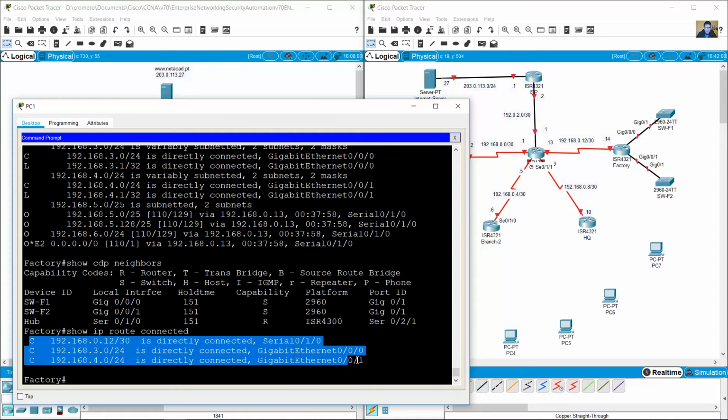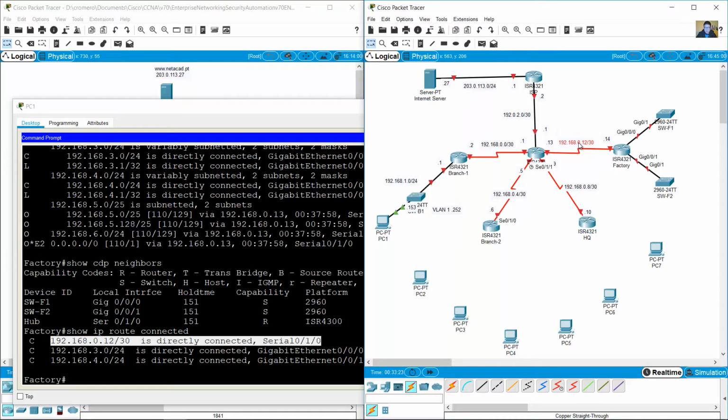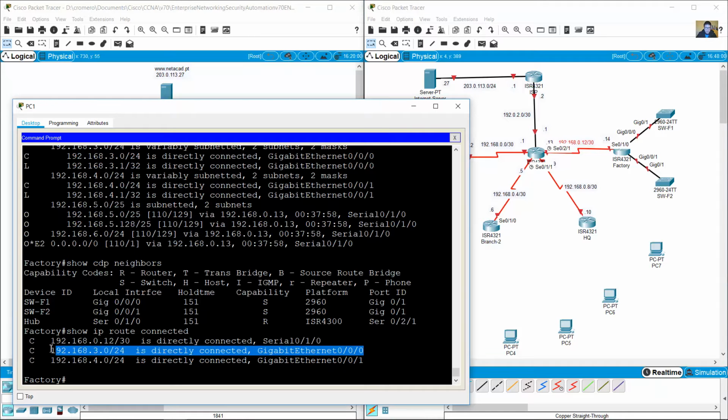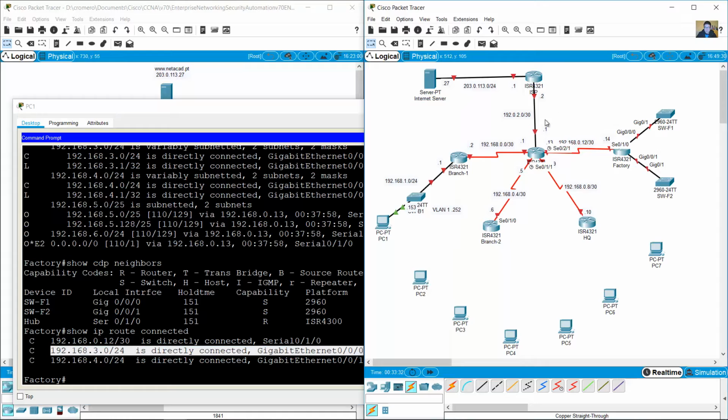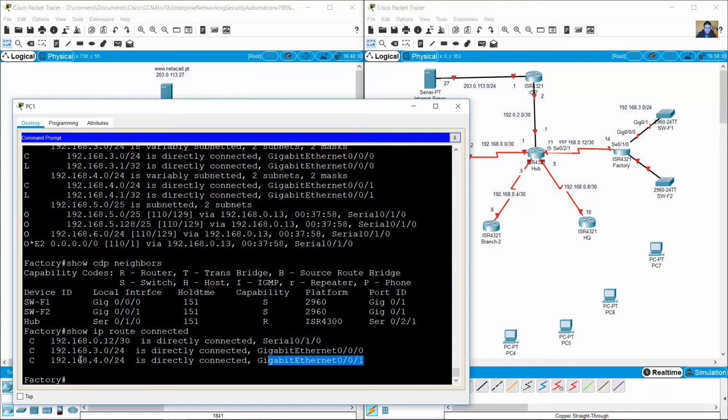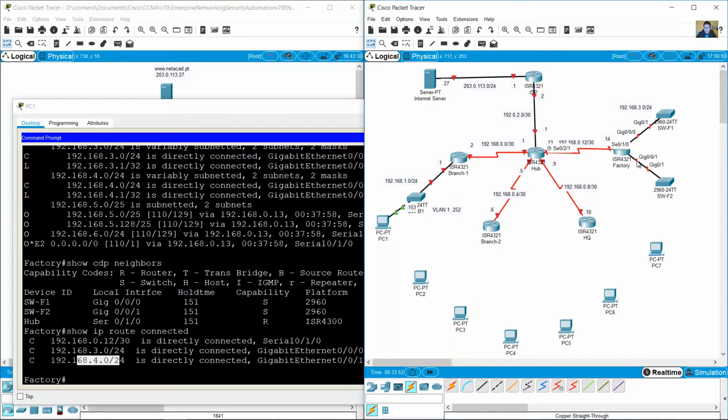Three directly connected networks: 192.168.0.12/30 on the serial interface, 192.168.3.0/24 for gigabit 000, and 192.168.4.0/24 for gigabit 001.